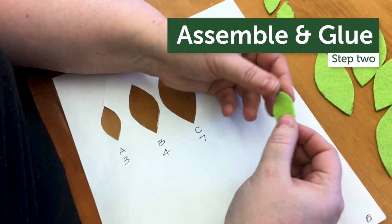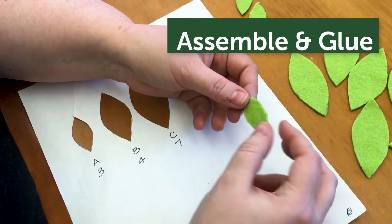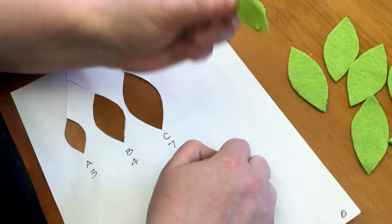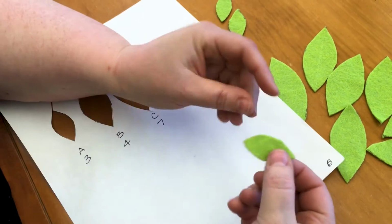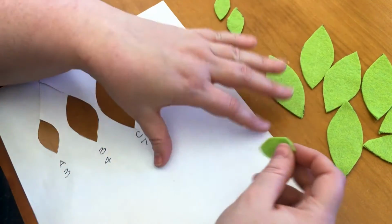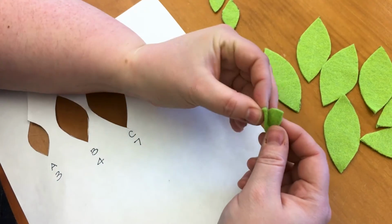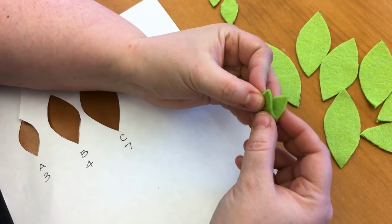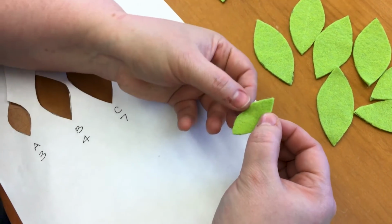So the center of your succulent is going to revolve around one of the small leaves. You're going to take the leaf, and this is going to be the fold that we do for all the leaves to start with. You're going to hold it and fold it in half, but at an offset, just like that. So open them back up.